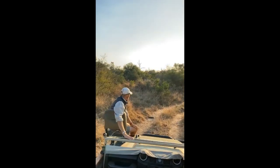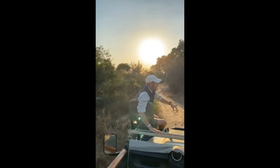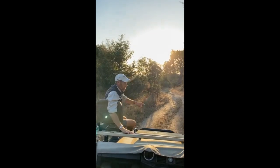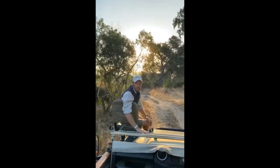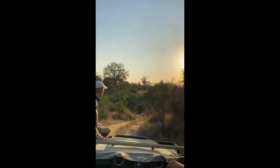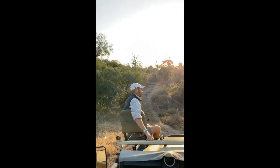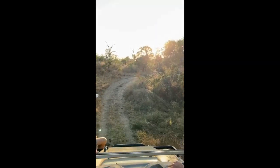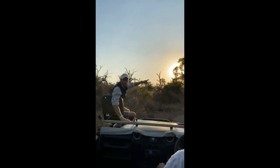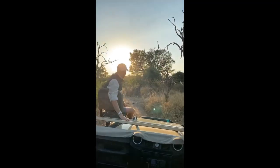Established trees, obviously they can get their root systems right down to tap into the water on the riverbed. So very many well-established trees here, with the jackalberry tree or the African ebony tree. And there's a lot of leadwood trees along this section, apple leaf trees. In fact, just coming up ahead of us is probably one of the oldest and largest specimens of the leadwood tree.